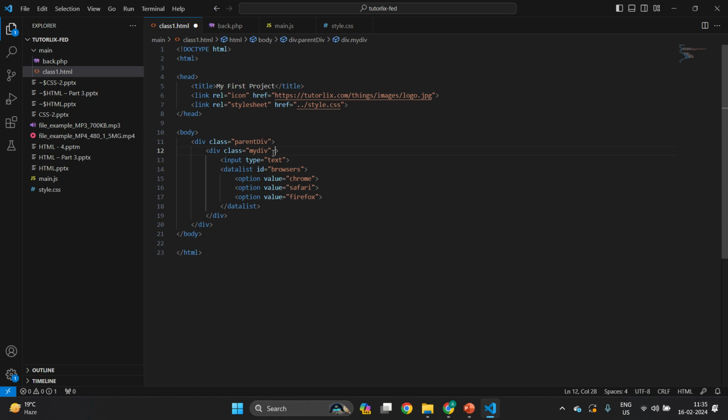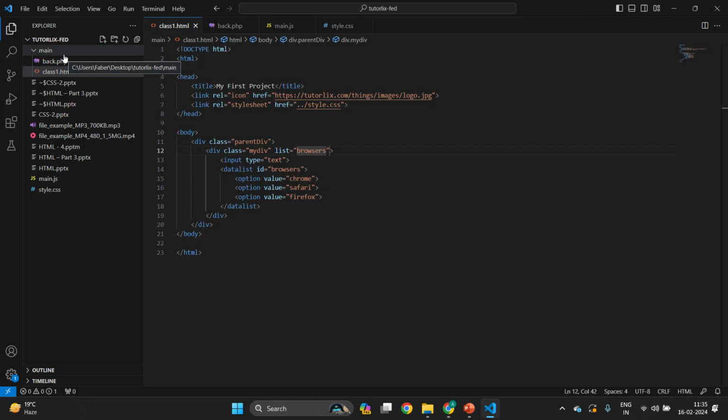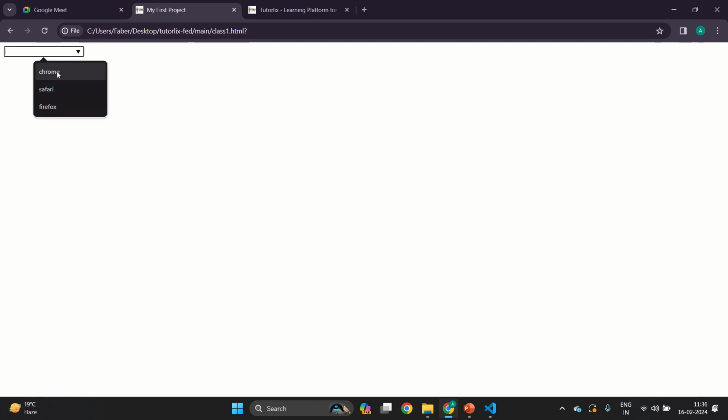So we can give list equal to browsers. I guess we have defined the list browsers in the datalist, and here we have used the text box as a select box. So this is our data list.